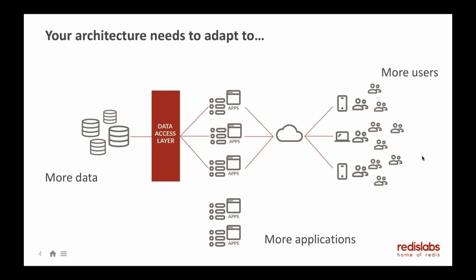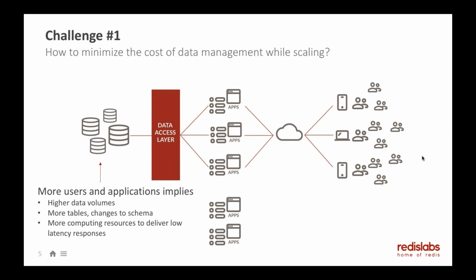What happens when you run into this situation? The first challenge is there is more data in the back end. Of course, there are more apps, more users, and over a period of time, you're collecting more data. And of course, you're going to have more pressure on the database, and the database has to run many queries, and it has a large data set, and it becomes really complex.